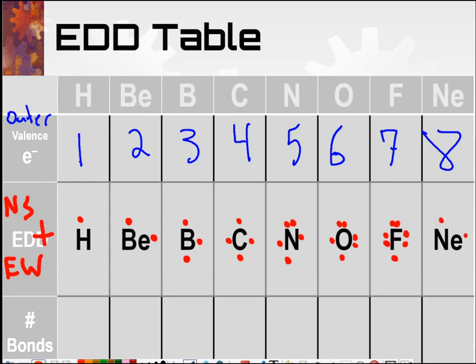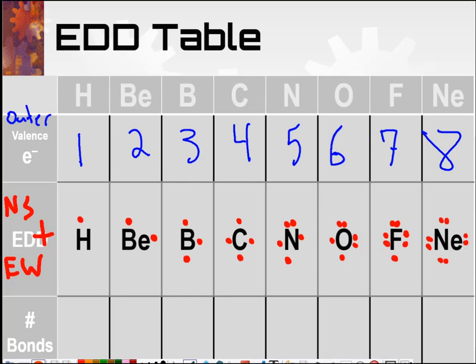Now neon's easy, you get 8. But notice, even though I know there's going to be 8, even though I know this is all going to be full up, you want to do the unpaired first, and then go back and do the paired. Get yourself trained to do that, and life will be easy. So these are the patterns. You've got 1 unpaired, 2 unpaired, 3 unpaired, 4 unpaired, 3 unpaired, 1 paired, 2 unpaired, 2 paired, 1 unpaired, 3 paired, and 4 paired.